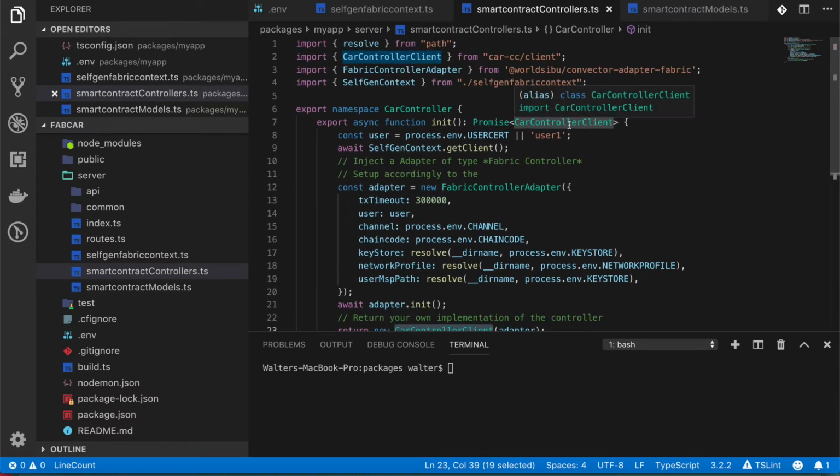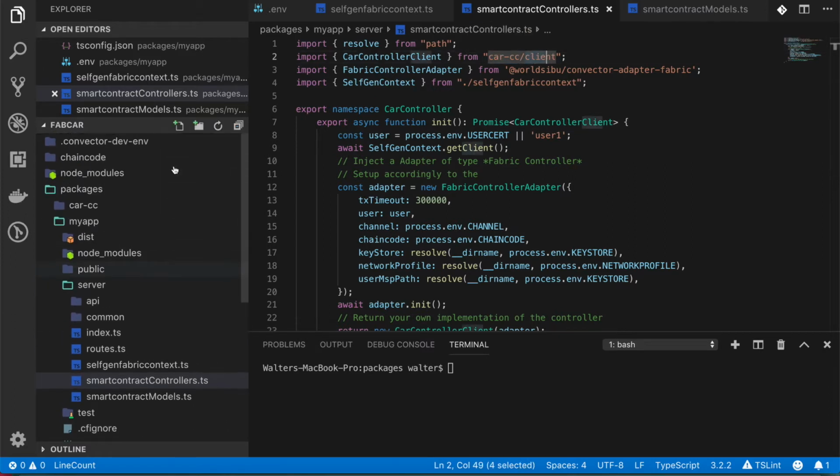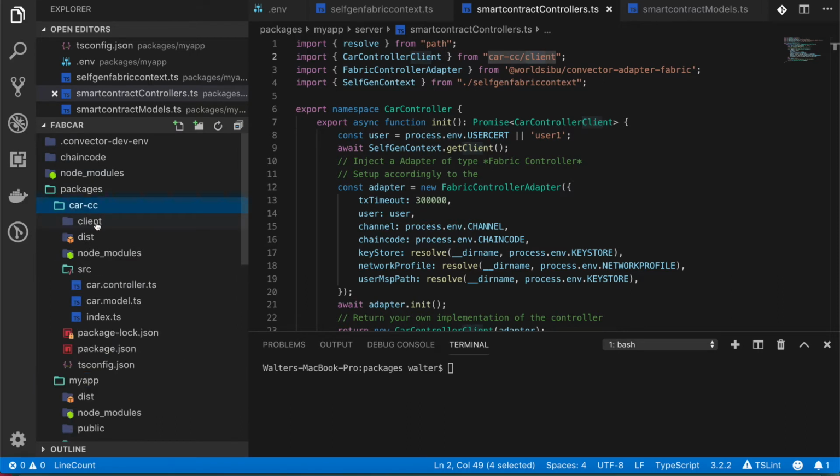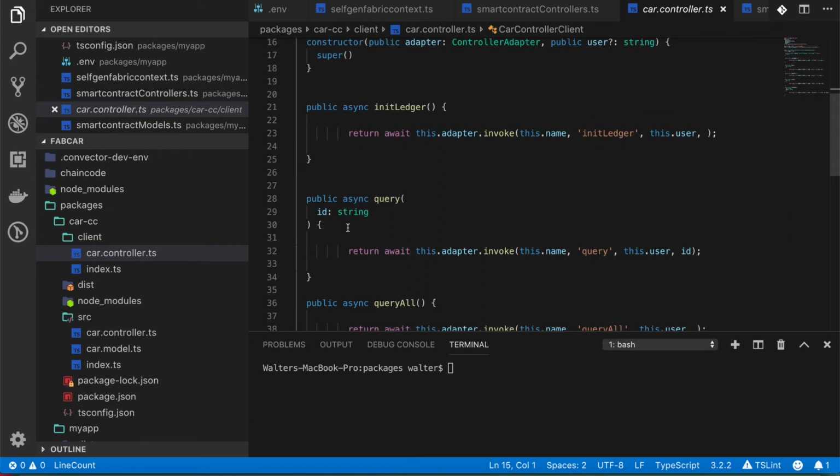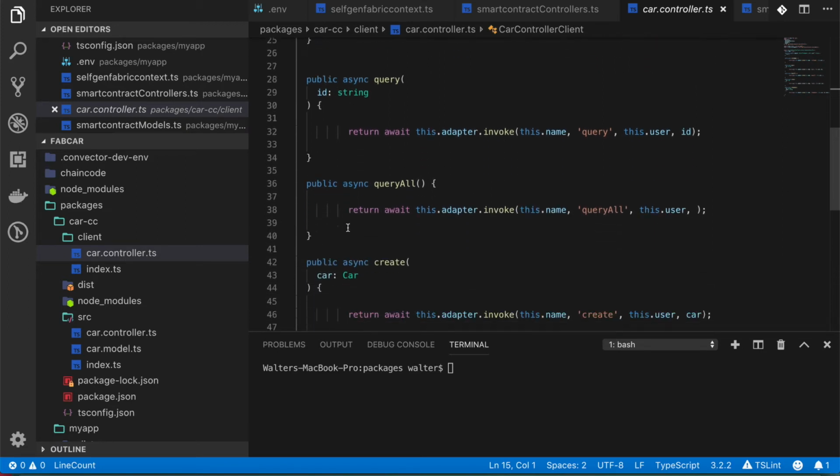The car controller client is a file self-generated when you package the chain code, the smart contract, that is located in your chain code project /client. As you can see, if we go to that route, we can see this folder called client, and it has an empty version of your controller.